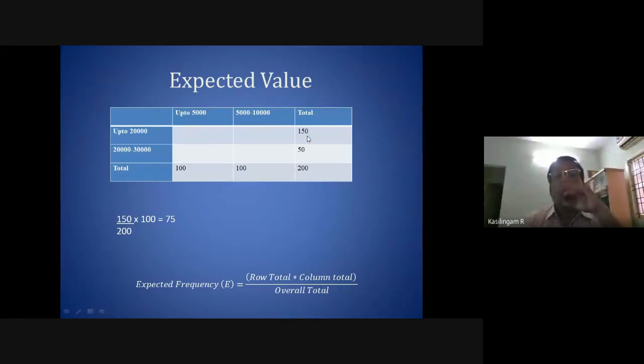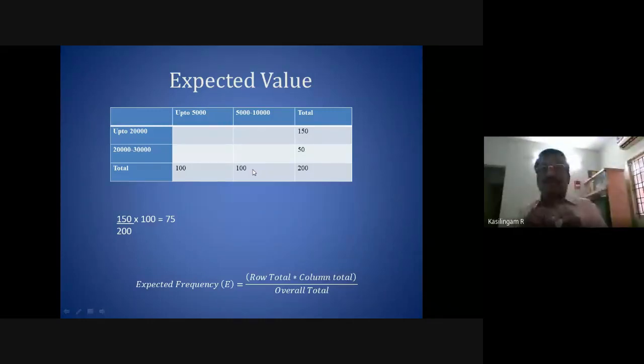In that 200, 150 people are in this income category, 50 people are in this income category. Very good. Now, out of these 200 people, 100 people are in this saving category, 100 people are in this saving category. I want to know what is the expected value for each of these 4 cells. That is my purpose.